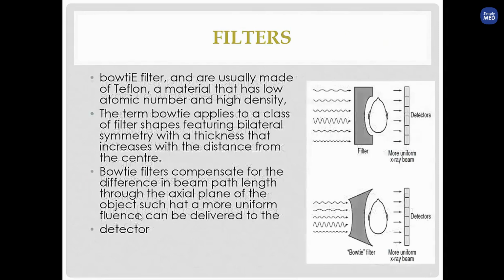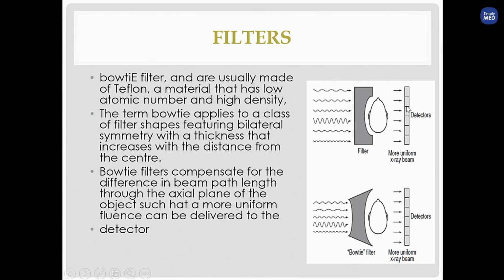In olden times we were using a normal filter. At that time, equal energy would reach every patient's body, but a little more advanced is the bow tie filter. In the bow tie filter, the center part will be a little compressed, whereas the outside will be a little thicker. If we consider our abdominal area, the center part will be thick compared to the side part. So if we use this kind of filter, our side part and the center part will get the same energy.